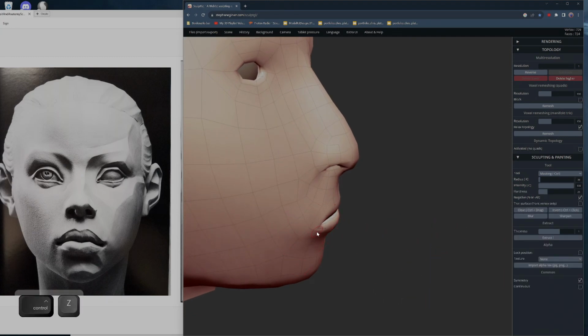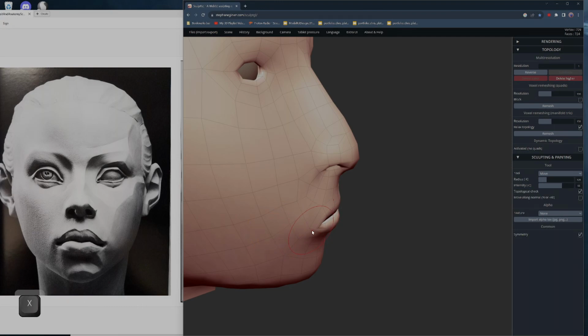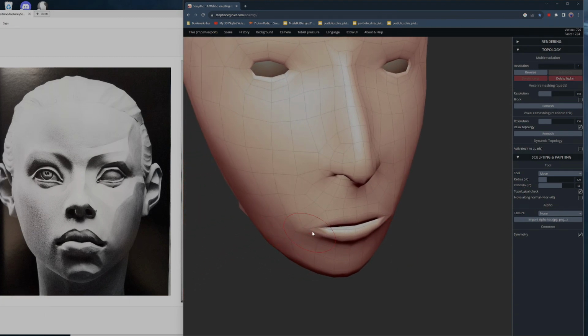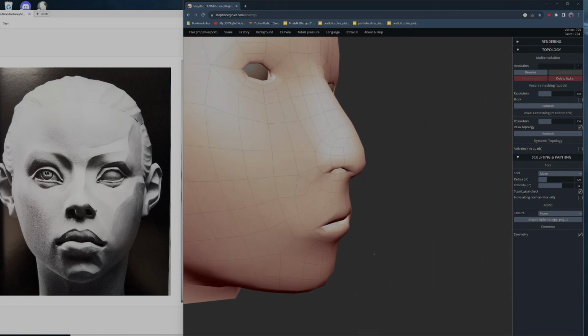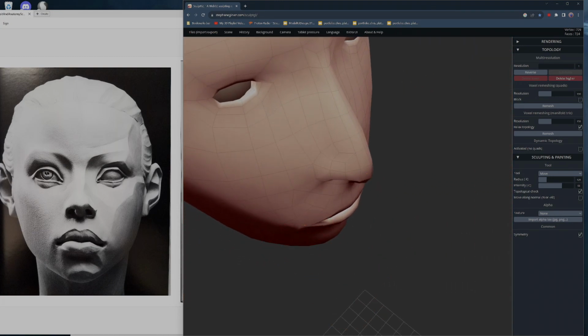And looks like that's too much. So I'll go back as much as it'll let me. And go nice and small. Pull this out and then push in the corner. So I'm trying to get that fleshy region outside of the mouth there, which was kind of missing before. And this might be a gentler maneuver, easier to do in Maya, but do this for now.